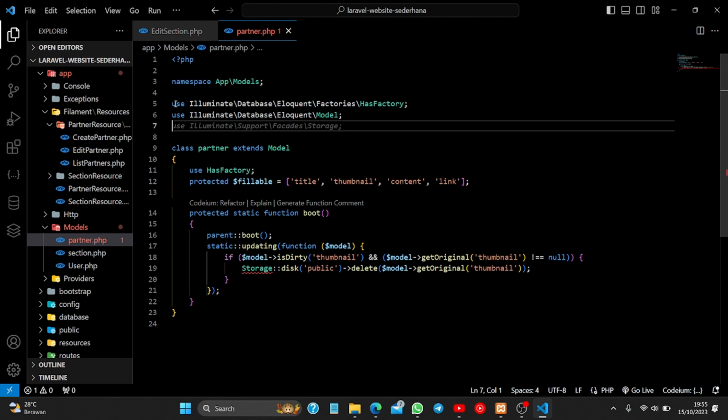Under this, you can type use Illuminate Support Facades Storage.